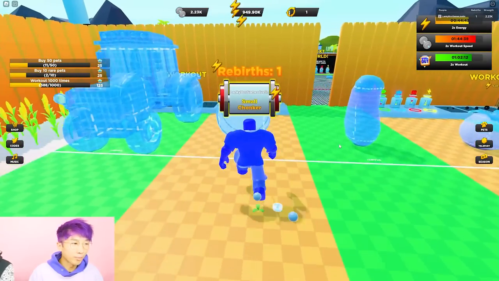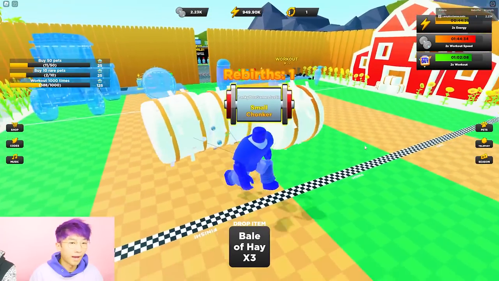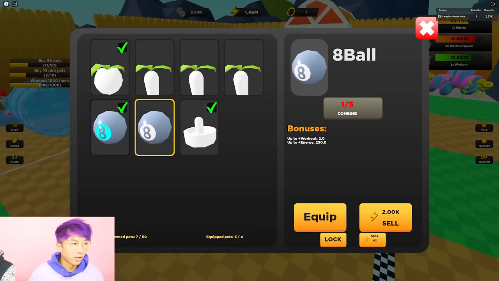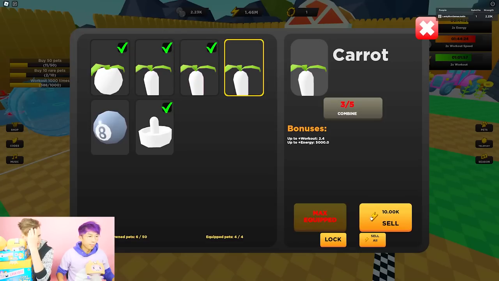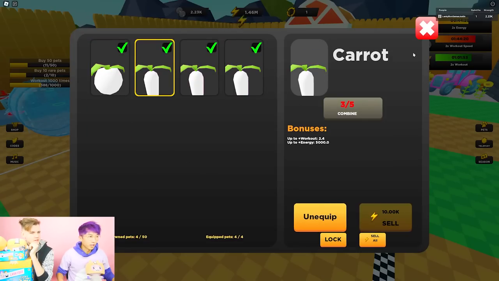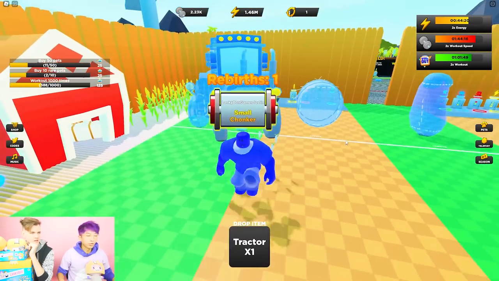I don't know. Dude, I think it's better to pull three of these than two of those. Oh, really? It gives you more energy? Dude, I'm doing math, bro. Like, I'm smart, bro. I'm smart, smart, smart. Wow. I got unequipped, bro. But you got four carrots. That's a lot. I know. Equip. Okay, nice. Equip. I got it. Dude, the unequipping thing, you got to kind of click it a lot. All right, there we go. Okay, now we're going to be absolutely zooming, bro.